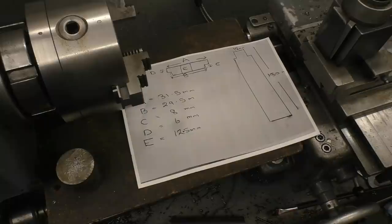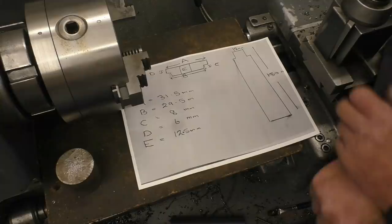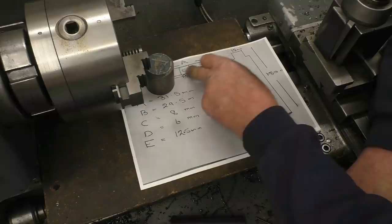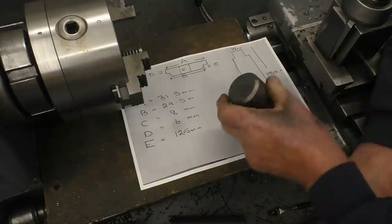For a nice little straightforward turning job to do, well, all straightforward turning jobs are fine until you look where it tits up. Basically, it's a piece of metal that shape. It's to knock a core plug into a tractor cylinder block. I've got that piece there, and I've got a piece that I can make a handle out of. Then this can be made in different sizes to drift in different size core plugs. All the sizes are there. That's 50mm bar, and the major size is 31.5, so we'll definitely get it out of that.